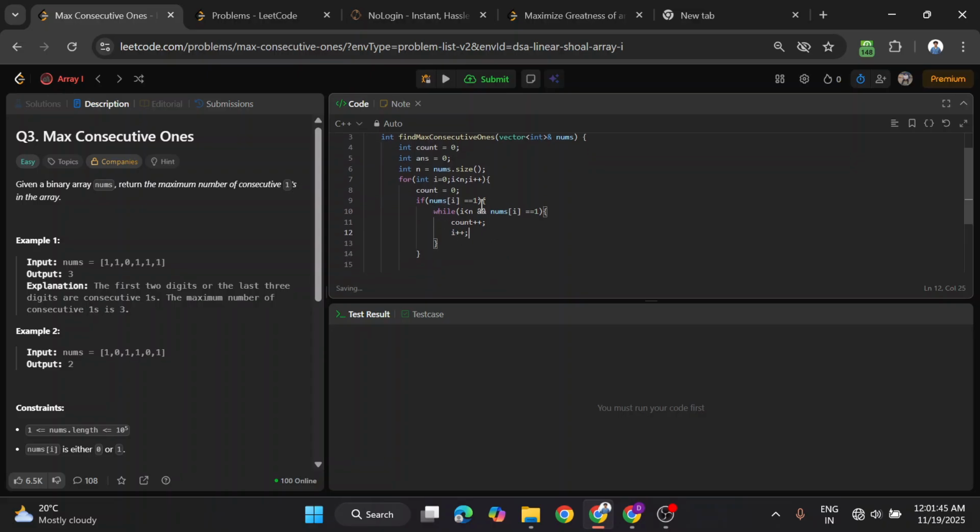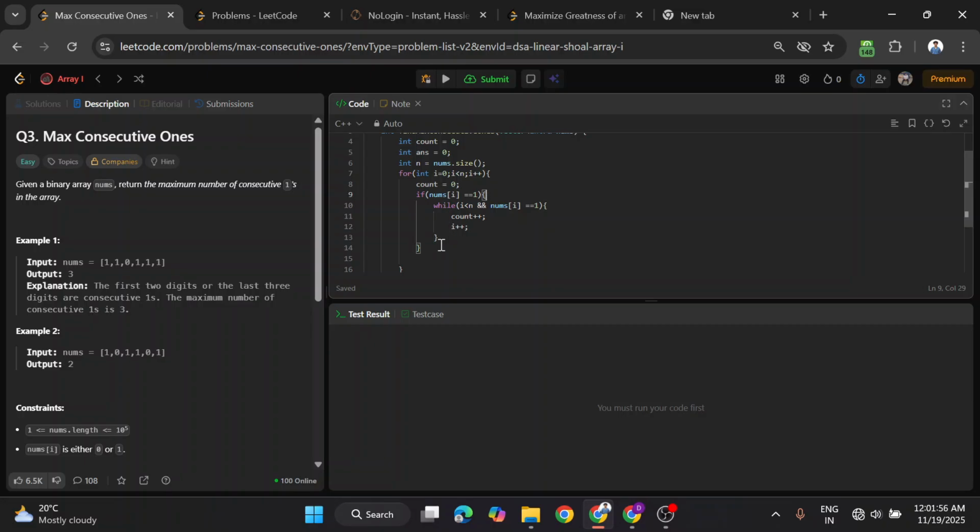Now we go on until we find a 0, and then when we hit 0, this while loop ends, right? After this, till here is the if statement, and then we come outside. After coming outside, what do we have to return? Here it's asking us to return the maximum number of consecutive ones.